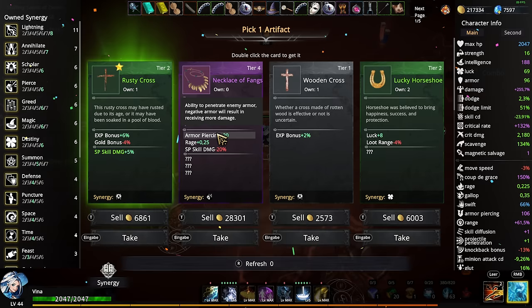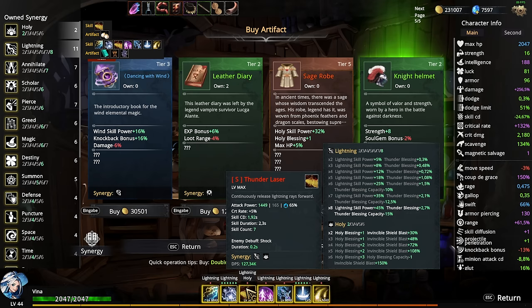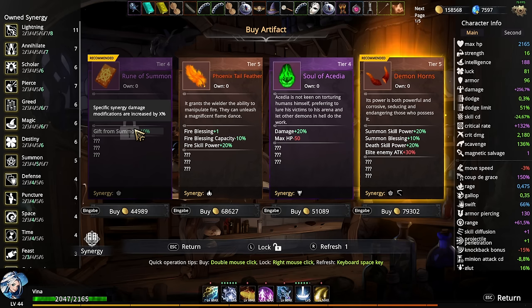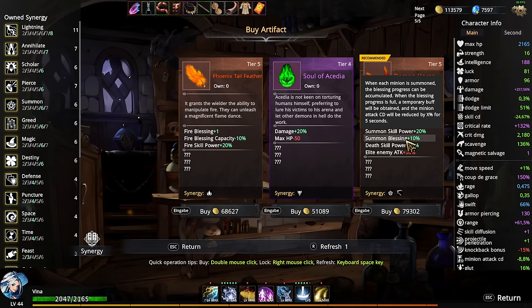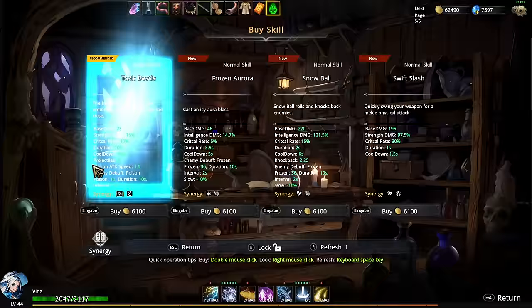You're okay. Sure. Do I just take the holy power now? It buffs this one up. It's so expensive, but I'll just do it. Gift from summons. Sure. Fire blessing damage. Damage is good. Summon blessing. Elite enemy attack. I kind of want to have this one and I kind of want to ignore this one. It would be good, but I also need to upgrade my weapons here.